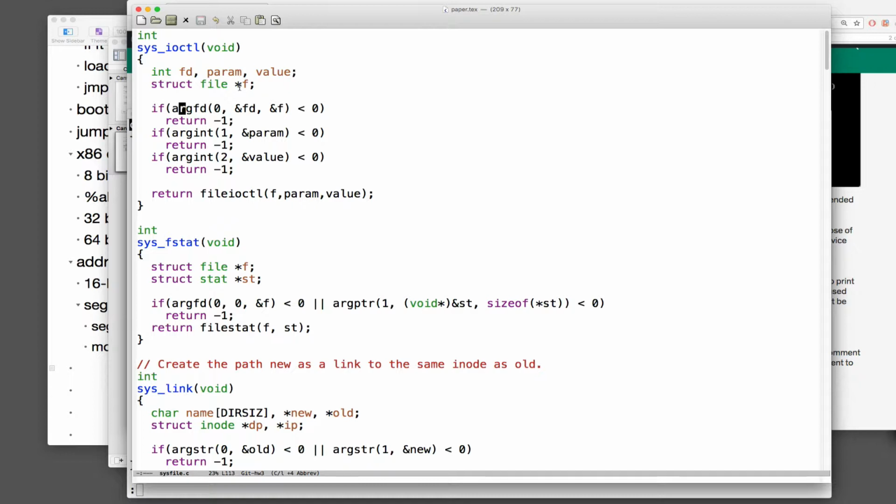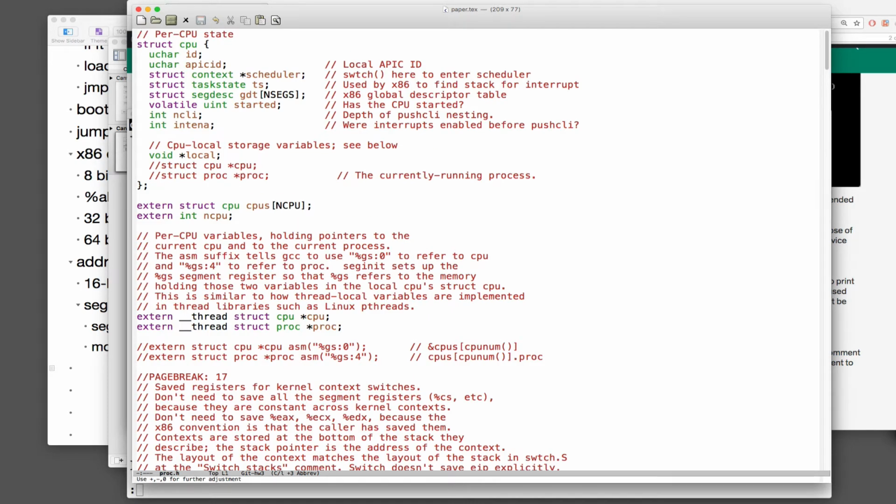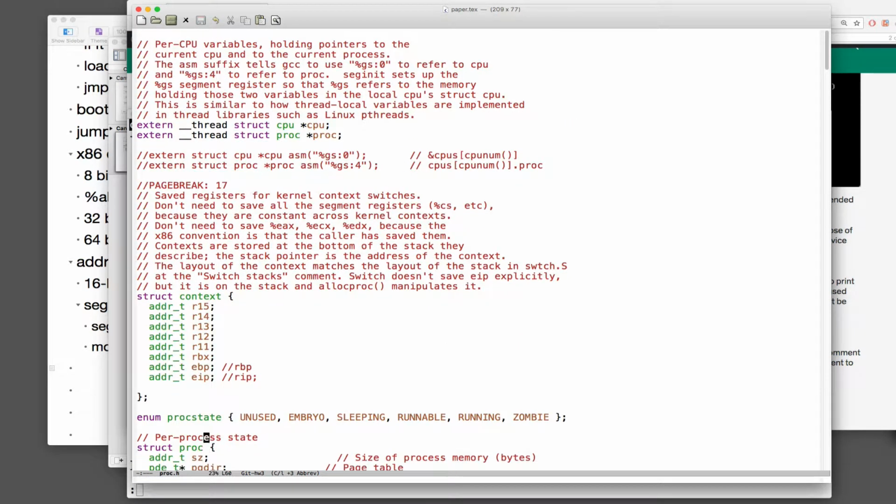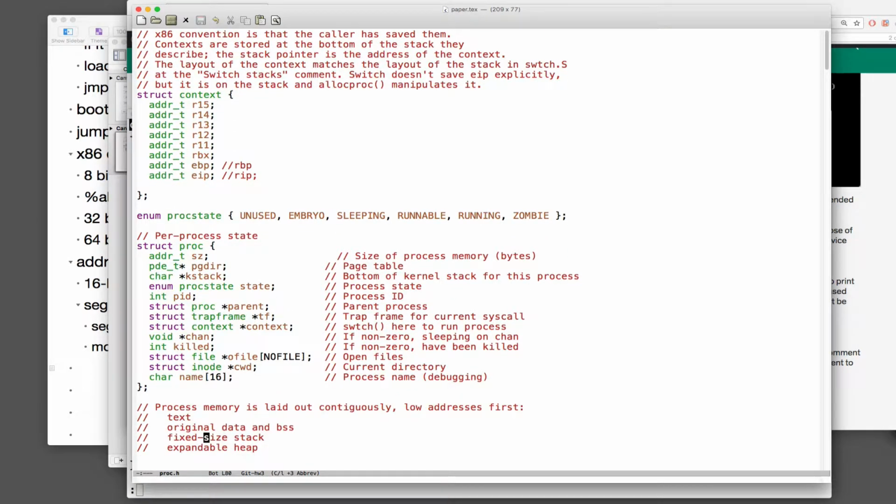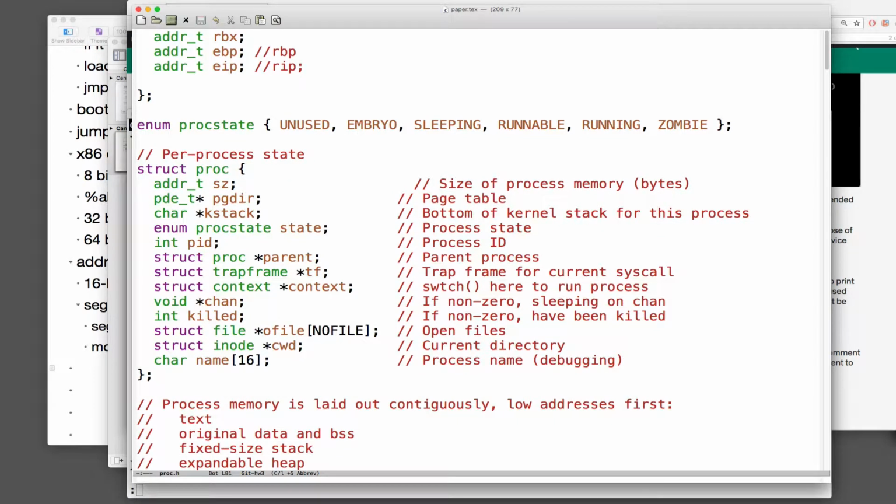So that number, 0, 1, or 2, is an index into struct proc in proc.h. And this is everything that our process knows about. Right. This captures the entire state of the process. One of those things is which files this process has open at the moment. Every process normally has standard in, standard out, and standard error open. So 0, 1, 2 are already populated in this array. So this argfd sees, okay, I got a 1 in RSI. That means I want the second entry in this array, and that's the struct file that we're returning.